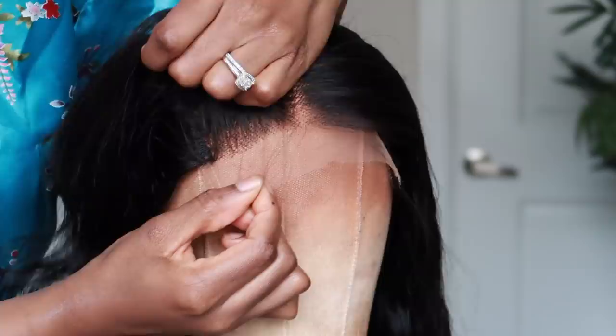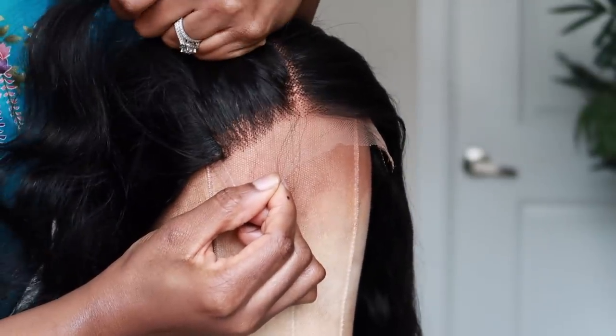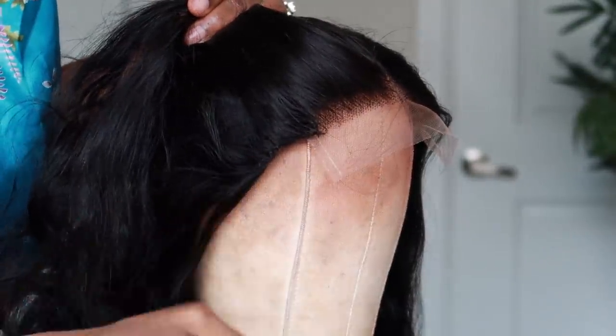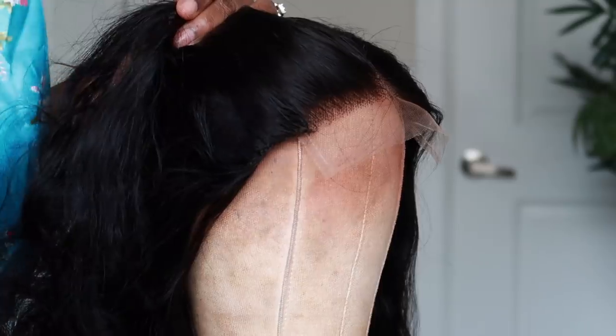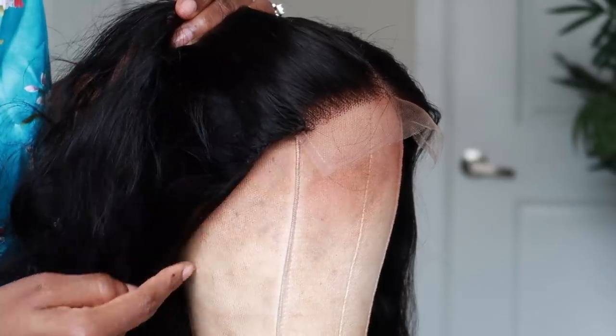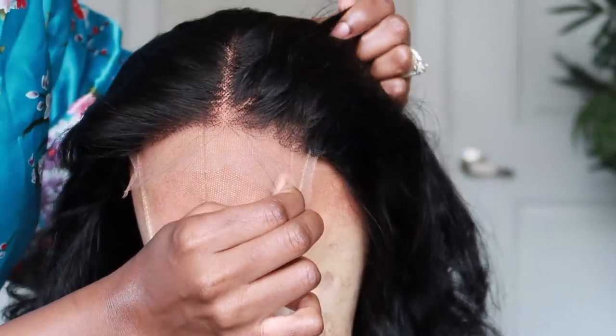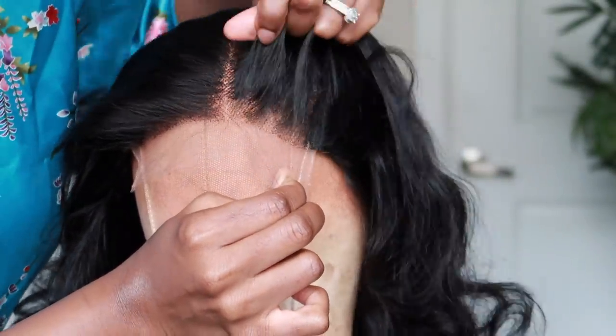So now that I have the unit on a mannequin head, you all can see up close how natural this hairline looks. And I'm also showing you all a really good visual of where the hairline stops. So on the sides, there isn't any lace. It's just the wig cap. So when wearing this unit, you wouldn't want to pull it back to expose that portion, but you can still get a very natural look, although you don't have lace in that area.